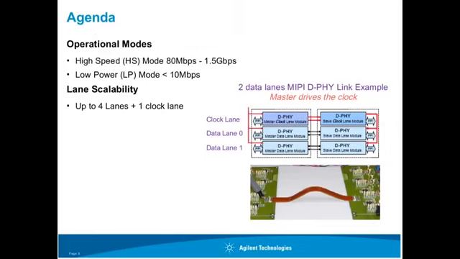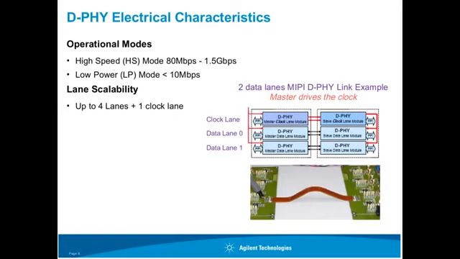So let us start with the D-PHY electrical characteristics. The D-PHY supports two operational modes. The high-speed mode, which is the HS, is the performance mode where a large volume of information needs to be transmitted, such as the pixel information of an image from a camera. Bear in mind that the camera does not transmit all the time. So when it is idle, the bus goes into the low power mode, or the LP, to conserve power.